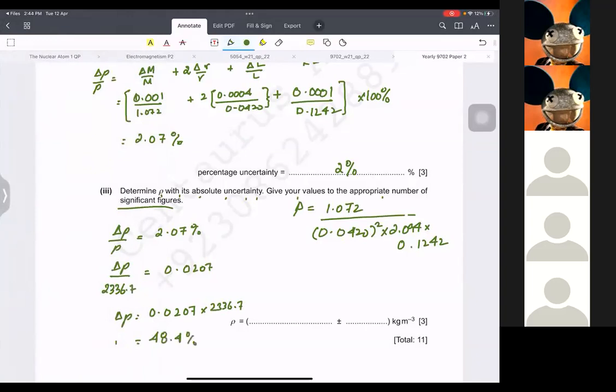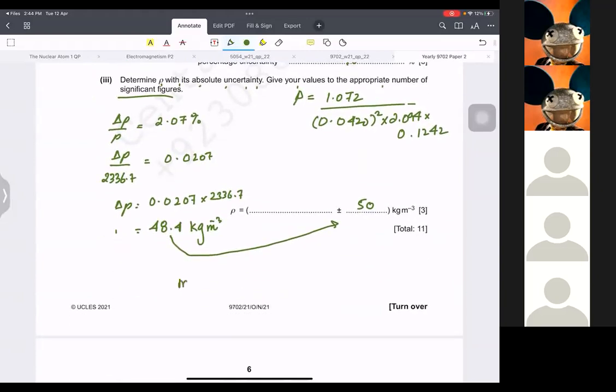So now, because you guys know the rules, I just want to tell you, it has to be in kg meters. First of all, you will always write your uncertainty to one significant figure. So 48 means to one significant figure, it has to be 50. So once you've written it, remember your other answer should be with no decimal places and conforming to the rules. And the rule is, if you don't remember, minimum significant figures or one more than that.